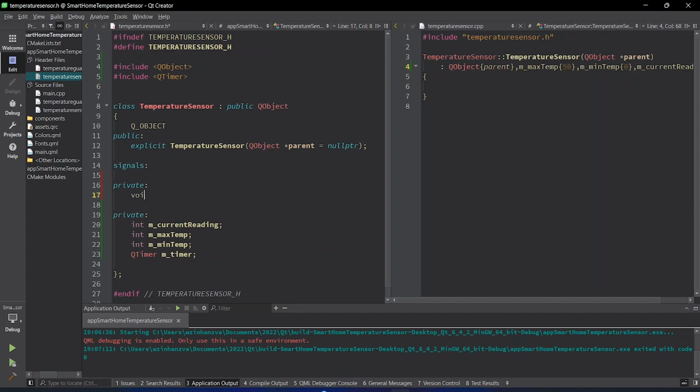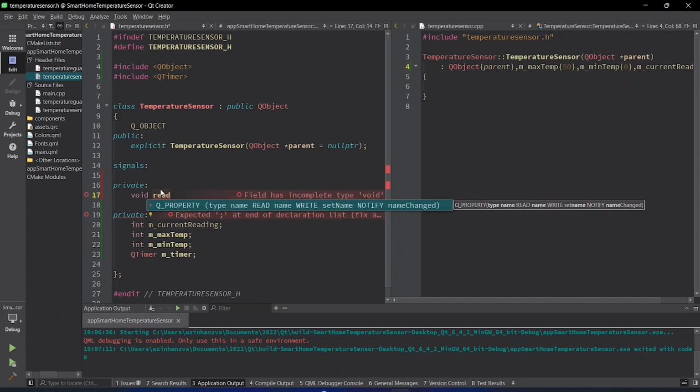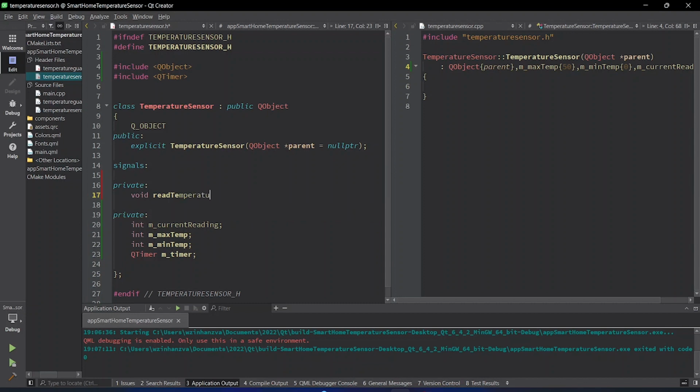So let's call this slot readTemperature. Okay, so let's press Alt+Enter and add the definition.